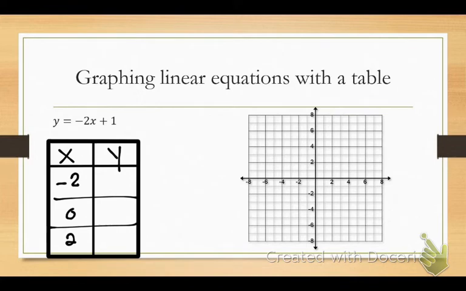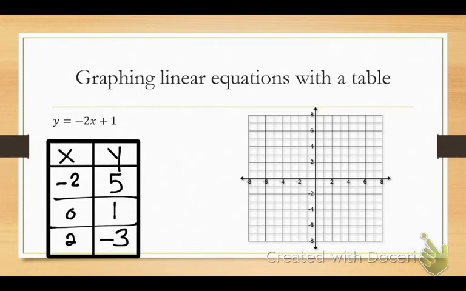So what am I doing with these x values? Miss Kendra. Okay, so what's negative 2 times negative 2 plus 1? Negative 5. Because negative 2 times negative 2 is positive 4. 4 plus 1 is 5. 0 plus 1 is 1. And negative 4 plus 1 is negative 3. All right, who got that table correct? Odds are if you missed one, it might have been a sign.